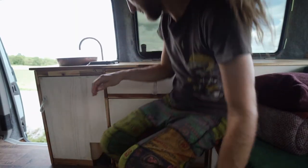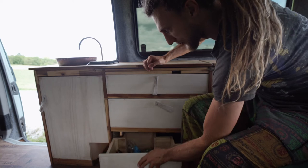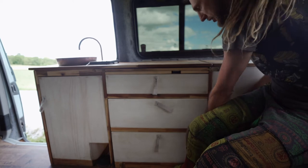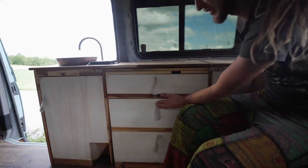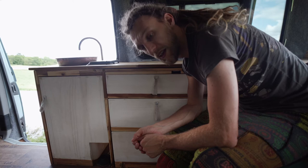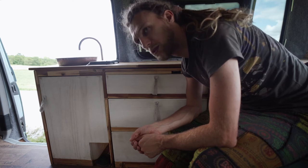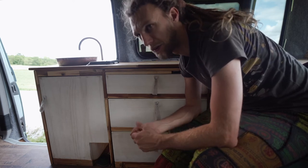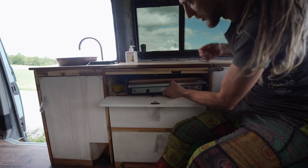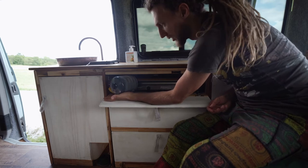On the other side we've got some dry storage down here, and then we've got all of the kitchen in here. German regulations when you want to put in a cooker are a little bit extreme, unless you use a cooker that's basically just a camping cooker. When you do that, it's not something built into the car. So that's what I did — I have a little two-burner stove in here with some camping gas. It's not optimal but it works.